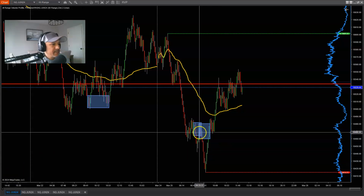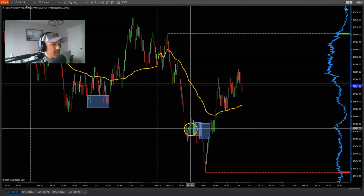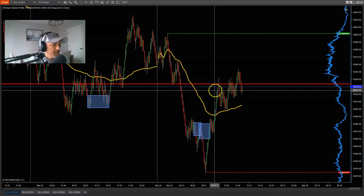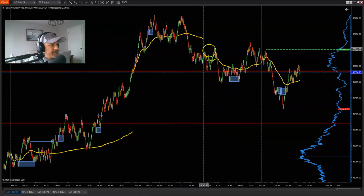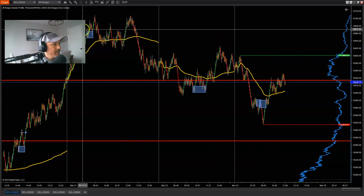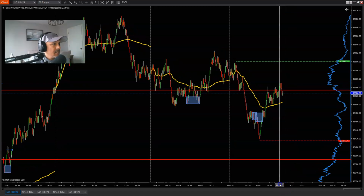Again, there was a short entry right here, supply zone, as we broke lower. Swing. We had a breaker structure here to the downside. We broke a swing, pulled back. There was supply right here. Market broke through it. So overall, we are in a slight bearish downtrend here. We have these minor structural areas here that the market could break through. We have a high resting right here. That would be a major breaker structure back to the upside. But we'll just see. We have to wait it out and see what happens.